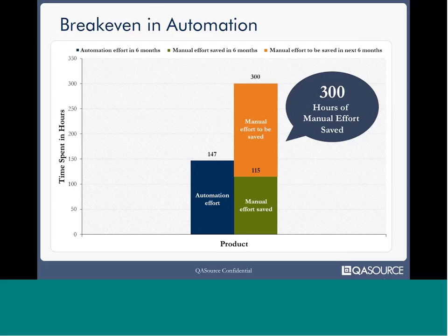What I call is really, after we get the budget, we want to optimize our automation efforts. Effort optimization allows us to view and analyze the amount of automation across a period, and we are able to demonstrate to the team and to the management or the company how automation is really paying off. The next graph that I'm going to show you, or the metric we use, is what we call effort optimization.